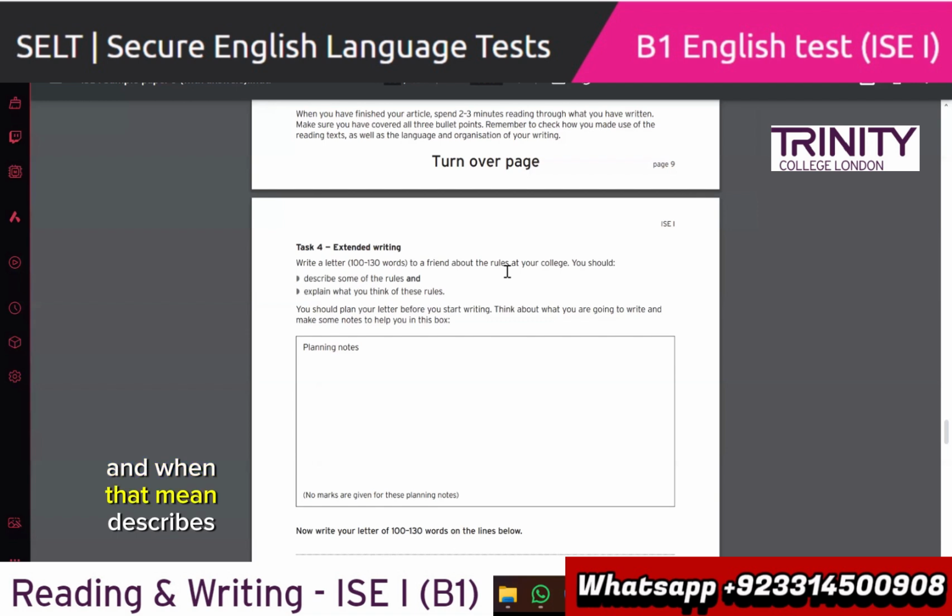I mean that means describe some of the rules. What does that mean, explain what you think of this rule? This means that, do you think it is a good rule or a bad rule? Do you think rules are important? Do you think rules are needed? If yes, why do you think like that? What do you think about those rules? Do you think they're good rules or bad rules?